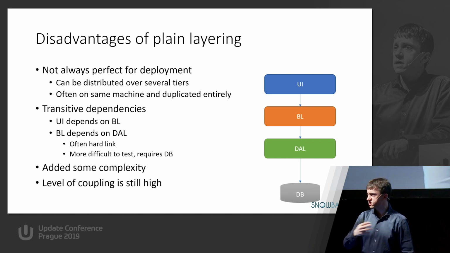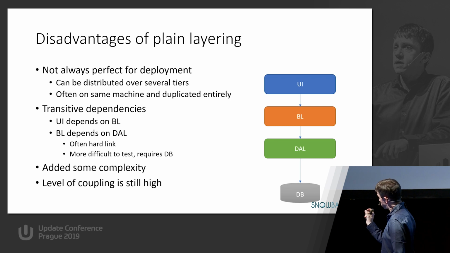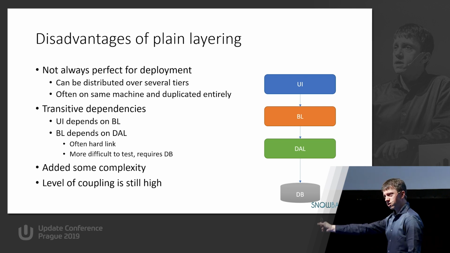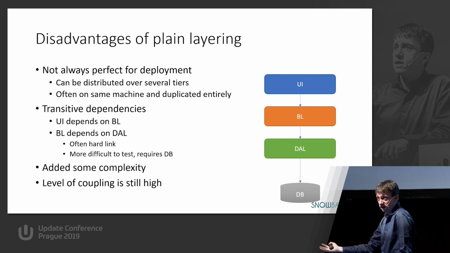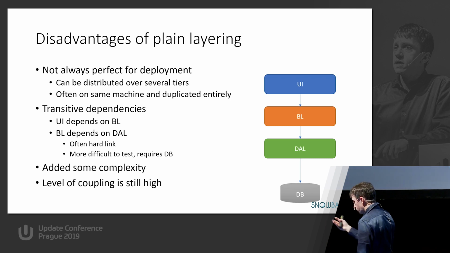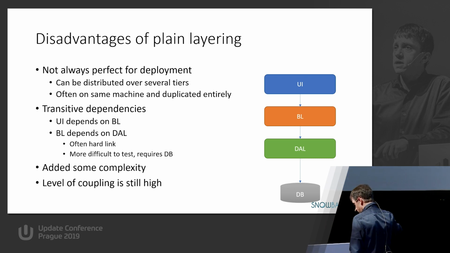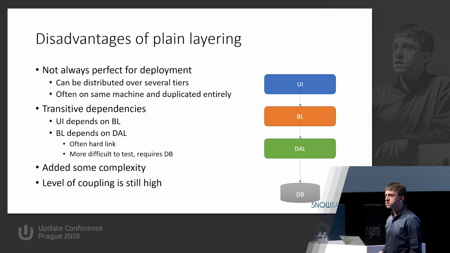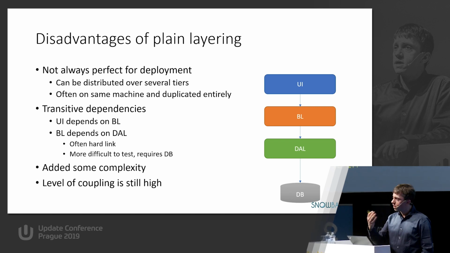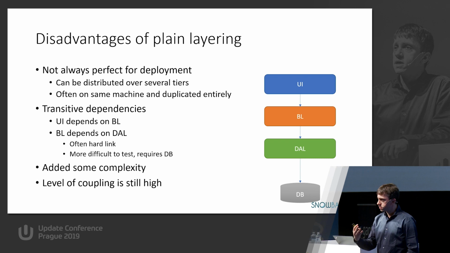If I want to deploy this type of application, I cannot say, I'm going to put the data access layer on that server and the business layer on that server. It's going to be really hard, because technically, although you have split it in layers, you still have the hard link between the different layers, because the UI still references the business layer, and the business layer still references the data access layer.